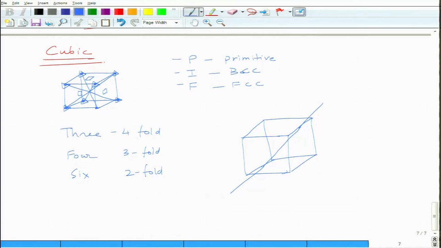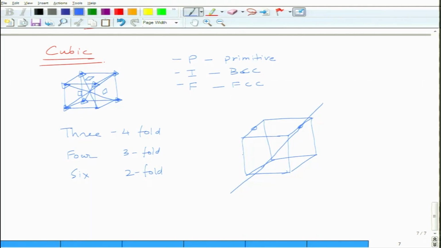I have 6 of these, this is nothing but a face diagonal, right. So, 6 of these will provide you 6 twofold rotations. These are written like this, as ovals, okay. So, 12 of these divided by 2 will be 6 twofold, but the defining symmetry is this, okay. So, this is how cubic symmetry will be.